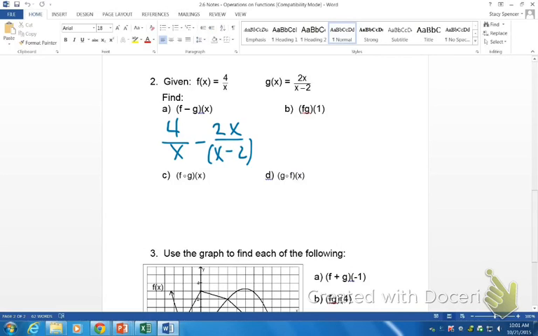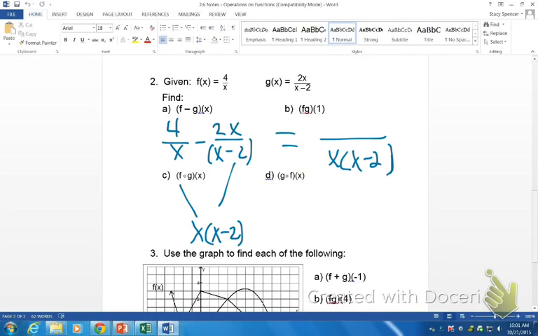So what are we going to use to represent the x? X. And what are we going to use to represent the x minus 2? X minus 2. So what's your common denominator? X times x minus 2. We have to use them both, right? Okay, so let's come over here and move them on over. So we have x over x minus 2. Okay, so we're going to go back and multiply through with those special ones.